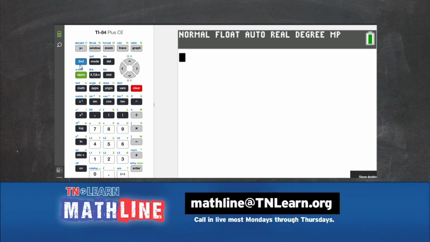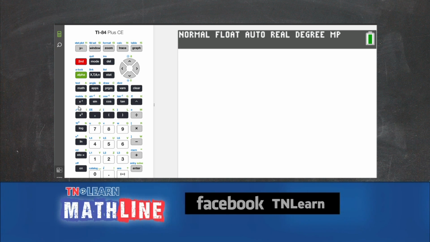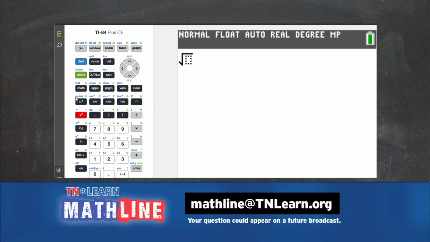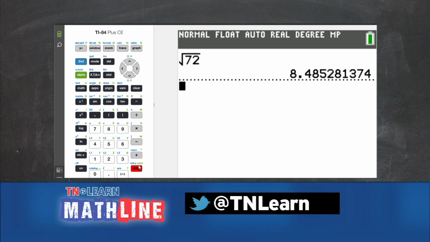I'm going to go to the second button, see where I'm pointing. Can you follow my cursor out there in TV land? Good. Oh, it just went red. How about that? You know, I just punched it. And you've got the symbol for square root. By the way, it's on the x squared key. See where the red just popped up right there on the x squared key. And we're going to pop our number that we want in there, 72, and we'll press a nice big enter. And we're ready to solve it.